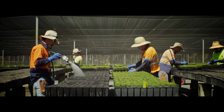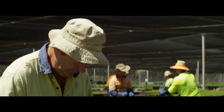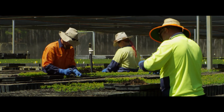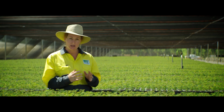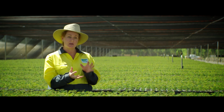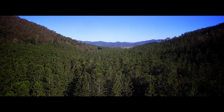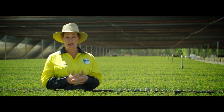So this nursery produces all the Araucaria species for HQP. And this year we anticipate planting 500,000 seedlings, which starts the growing cycle into the plantation forestry. At the moment, we are trying to produce all our seed from control pollination, which is where we've selected the mums, we collect the pollen from the dads, and we apply that to the specific mums. So we produce families that are very specific to our needs, and we target them to sites, so that when they go to the field, they grow and they can handle any conditions that come their way.